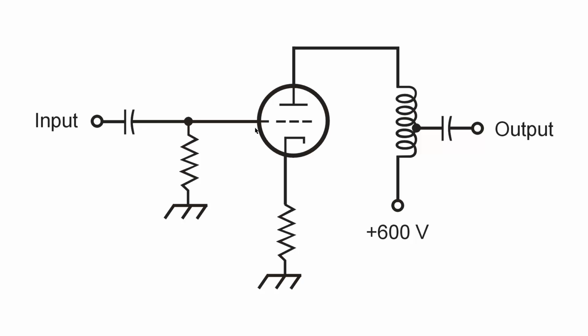So these are blocking capacitors, and these resistors provide the proper voltage bias on the vacuum tube so as to allow fluctuating direct current to come out of this electrode, flow through the coil, get tapped off, and you get an RF signal here that is louder than the RF signal here.